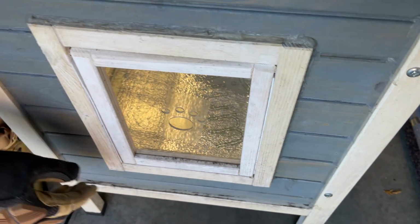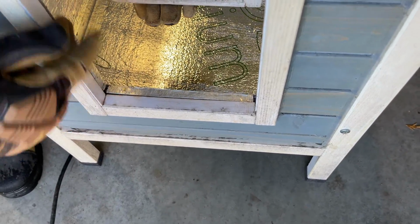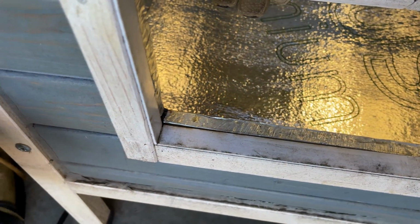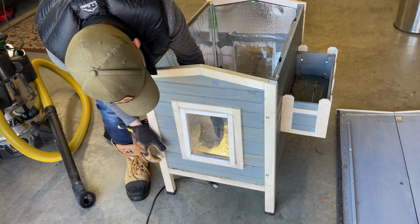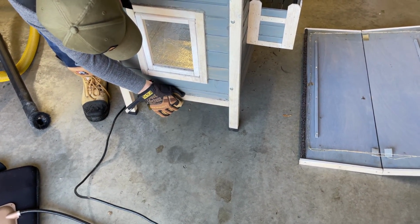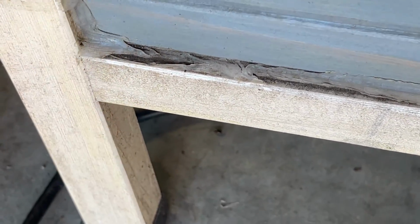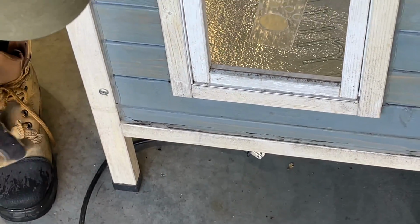Everything seems stable. This little emergency escape door here, I put a little bit of two-sided foam adhesive here just to fill in some of those gaps so you wouldn't get a draft on the coldest days. And he can still escape here if he needs. It still opens with ease, but that's been a little bit better sealed. Actually, now that I'm looking at this, the caulking looks a little bit questionable. Probably because this is where most of the water would collect. You can see there's no awning over this door, so this particular side of the house probably gets hit the hardest with rain. So just for the sake of this upcoming winter, I'm probably going to retouch this.